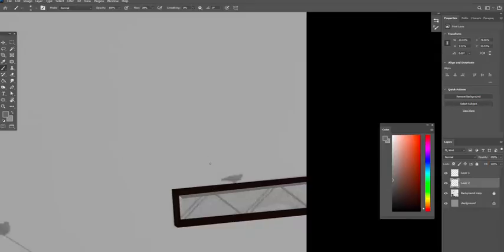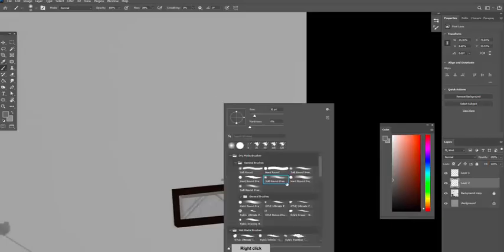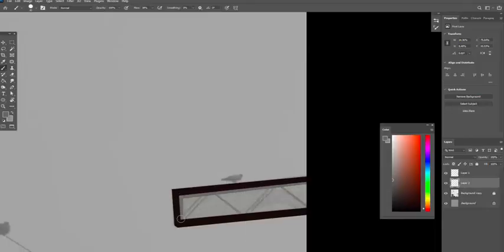We can use the brush as well. Right click on that, select the brush, press Shift to make the line straight. Now we are going to use another pen tool because we need the lines.